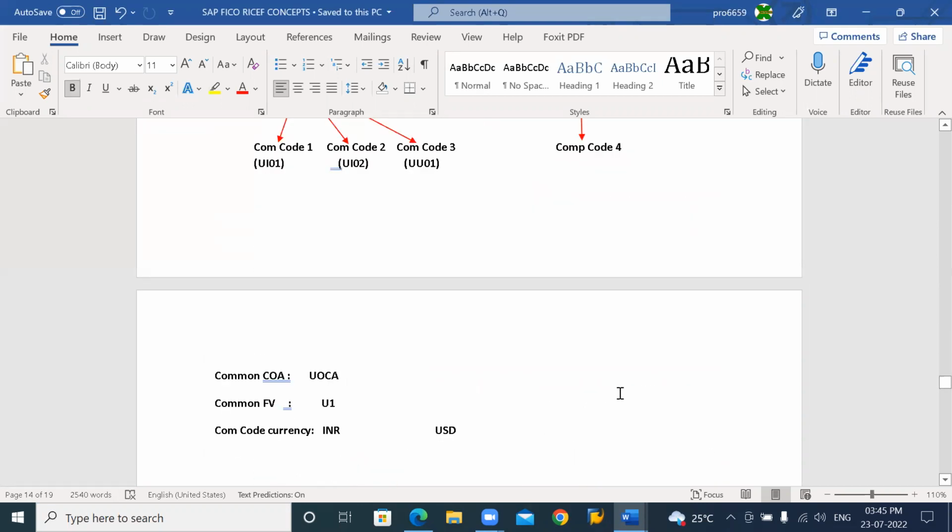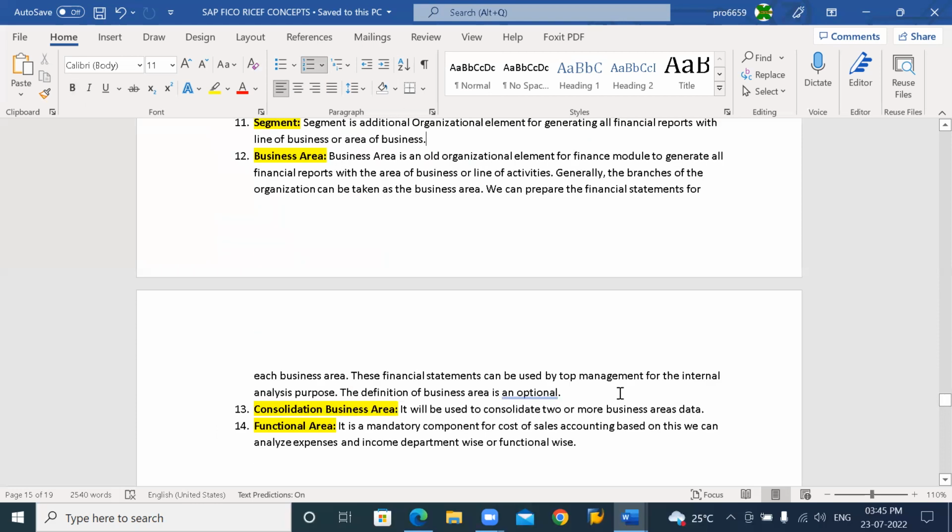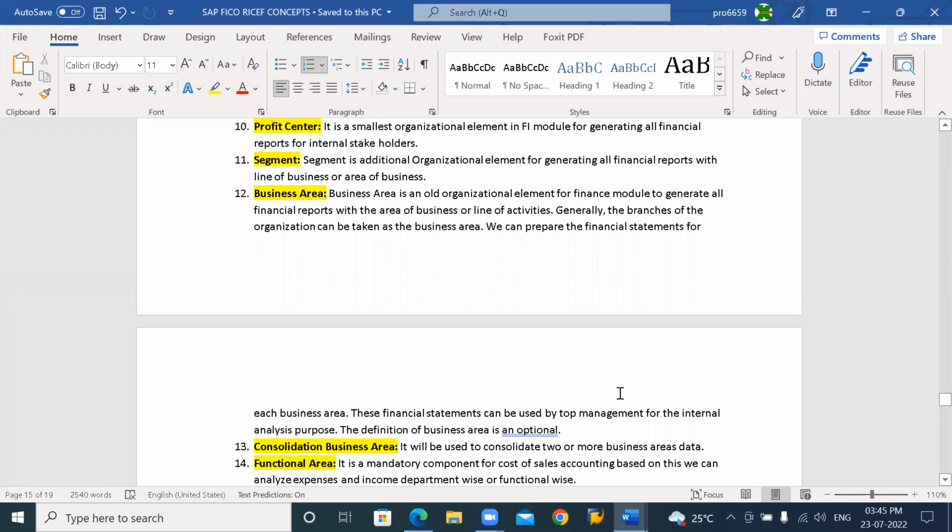Next one, segment. Write down the side heading, segment. Segment is an additional organizational element for generating all financial reports with the line of business or area of business.